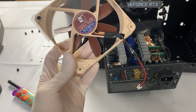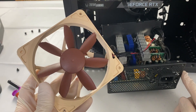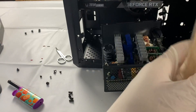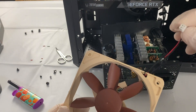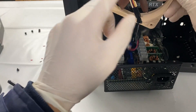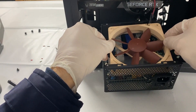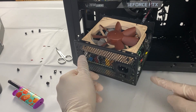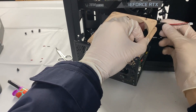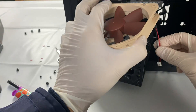We have our fan ready, but before mounting it back we want to make sure it works — you can quickly plug the PC in and test it. However I don't recommend that because it would charge up the PSU and these can hold electricity for quite a while. Now be sure to put the plastic shield the way it originally was, then plug the connector down and route the cable to reach the plug from the back, making sure it's a very tight fit.